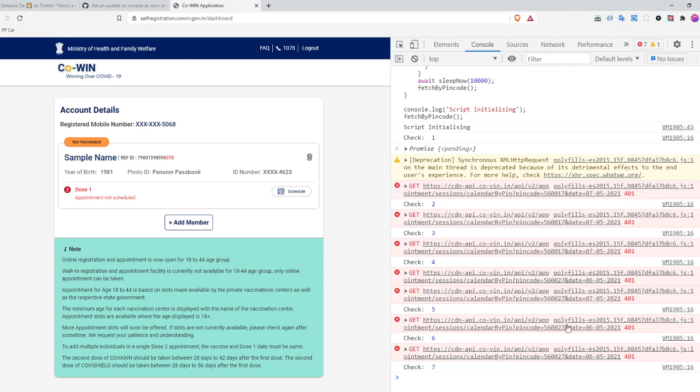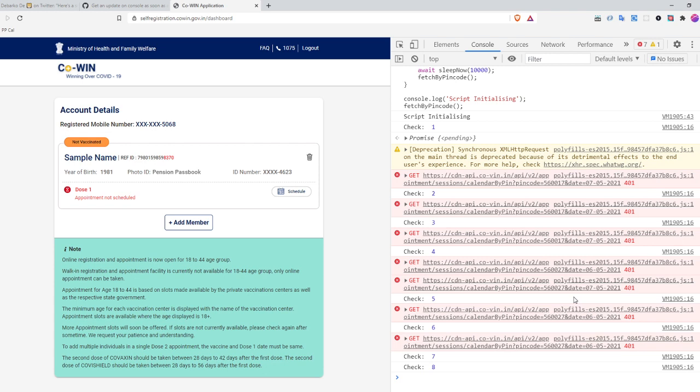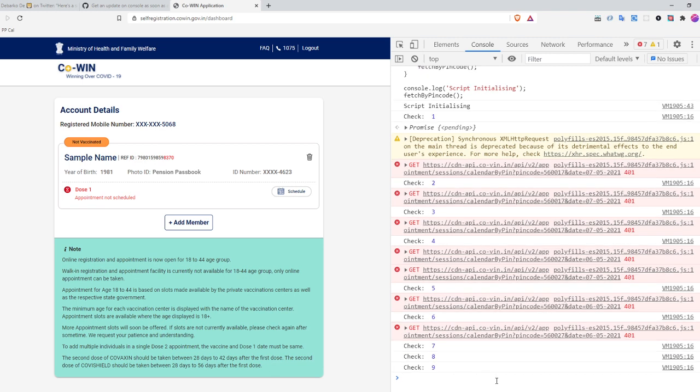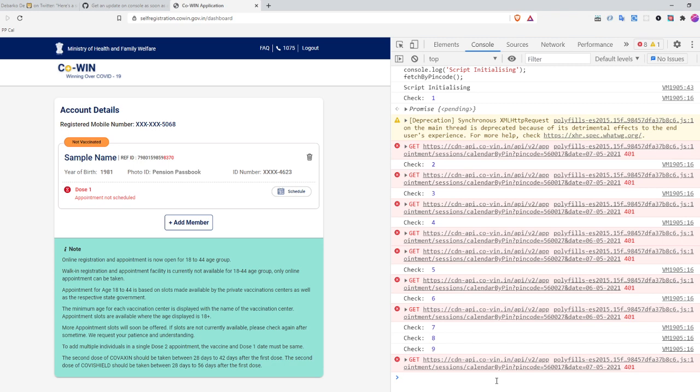Apart from this, another thing to note is how the success message will come. Right now, I don't think I'll get any success message, so I'll just tell you how it'll work. It'll actually beep. The system will make a sound. If you have an audio out, a speaker or a headphone, you will hear an audio tone. And it's pretty loud, so you'll hear it for sure. It'll also print out the pin code. After how you're seeing check 7, check 8 and so on, you will see that it will print out the pin code here, the hospital name and also how many vacancies or slots there are.